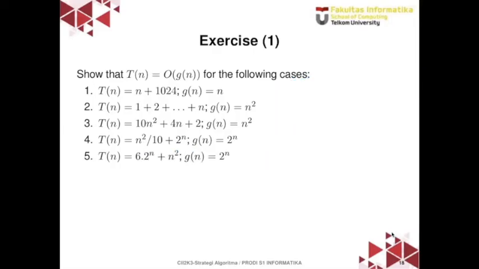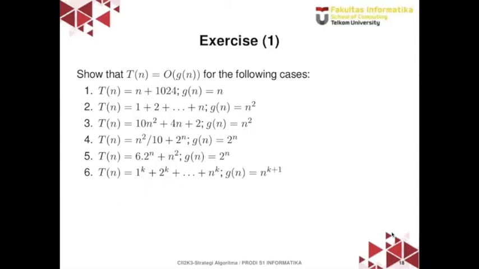The next one uses the same lemma we had before, so this is equal to this, and n squared is less than or equal to 2 to the n, and it holds for n at least 6. So this is equal to 7 times 2 to the n, so that we have this as c and this as n0, so that we can say that Tn is in big O 2 to the n.